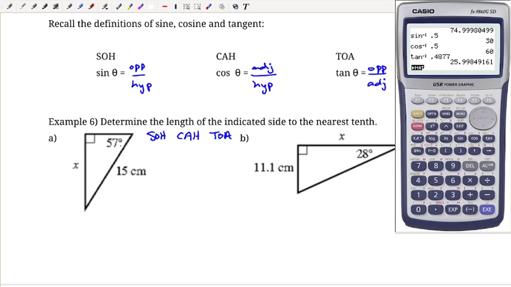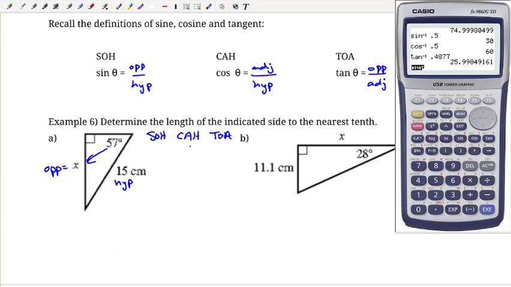So I look at my angle, 57 degrees, and I say, okay, from here, what sides on my triangle am I dealing with? Well, this 15 centimeters is the longest side, is across from the 90 degrees, so this must be my hypotenuse. And this one is straight out from the angle, doesn't actually make part of the angle, so this must be my opposite side.